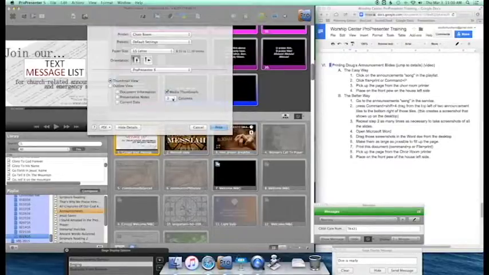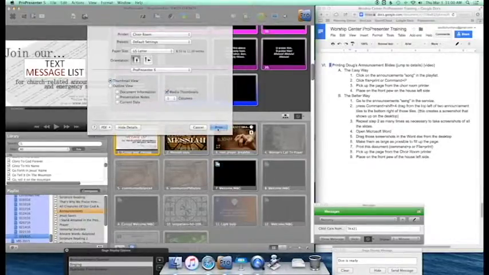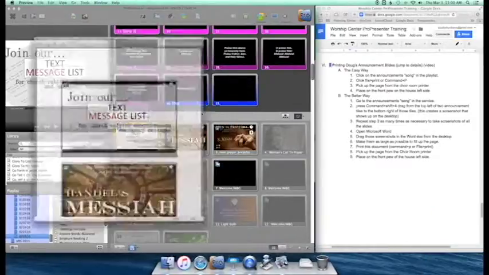If there are a lot of announcement slides, make sure this is set to 2 columns. If there's just one, just open up the one. I'm going to open this as a PDF in preview so that you can see what it's going to print. But you would normally just hit print and then walk to the choir room and pick it up off the printer. So let's open this as a PDF in preview just to see what it looks like.